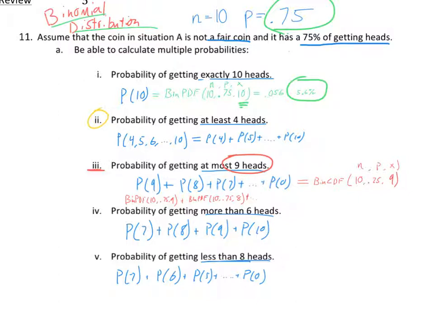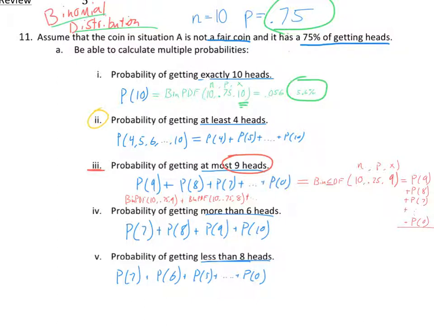The difference with PDF and CDF is that C stands for cumulative, so it's going to take the probability of 9 occurring and the cumulative probability of 9 and everything below that. It's going to add up everything that I want. In this case, that's exactly the calculation I want, because I wanted at most 9, and I'm happy with everything down to 0.